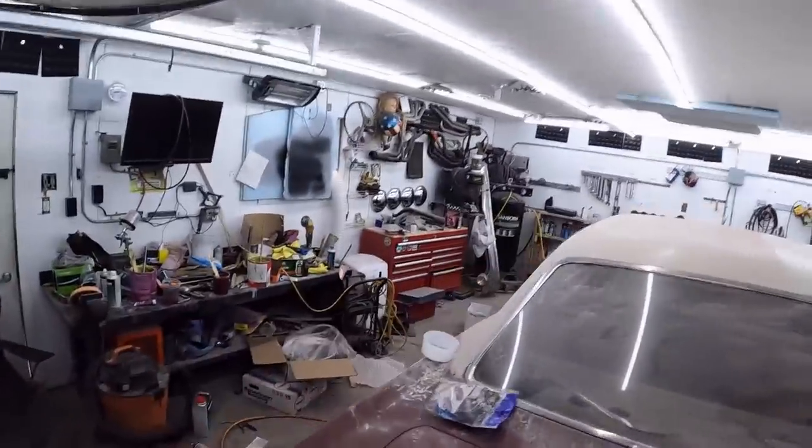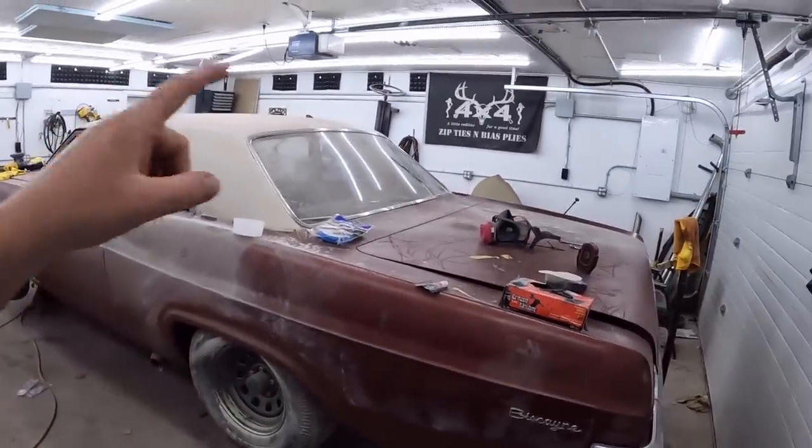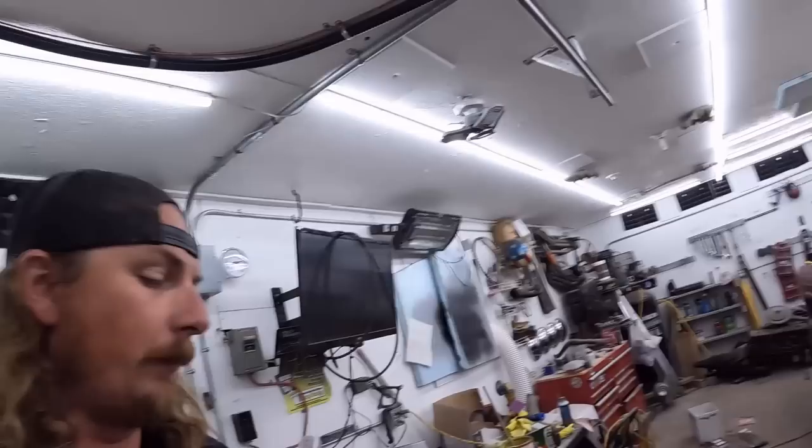Now this side, where we left it, was actually further along than the other side. So I'm hoping it's Sunday morning, a little bit of a late start. I went over for breakfast this morning, so it's about 10 o'clock. I know it's gonna be painted today. It's all a matter of how low you get your standards to accomplish production.